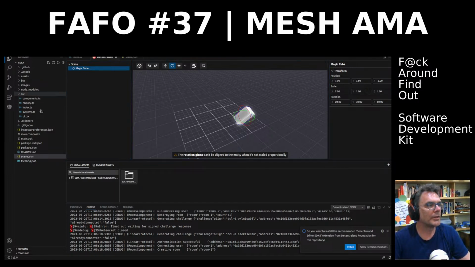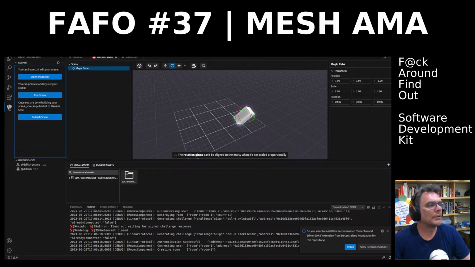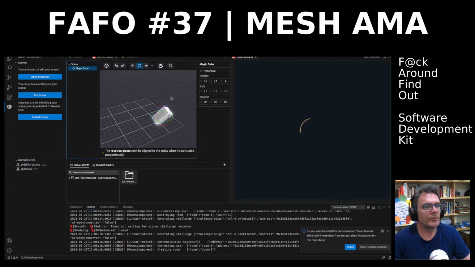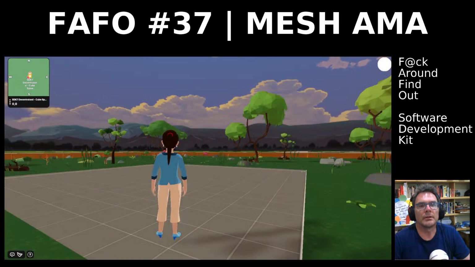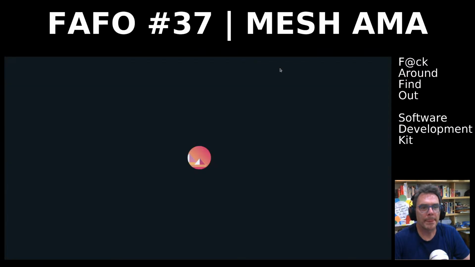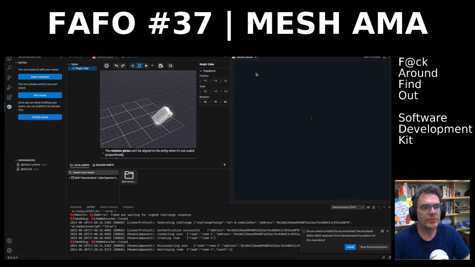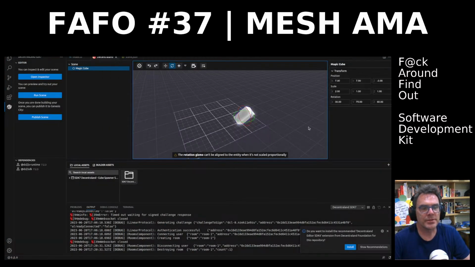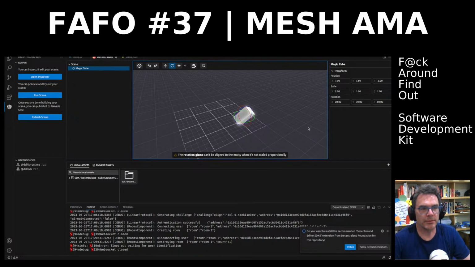But if I go to here and run scene and open this in a browser, close this one, go back to Visual Studio Code, close this because that just doesn't even open up. That's like a whole other thing.